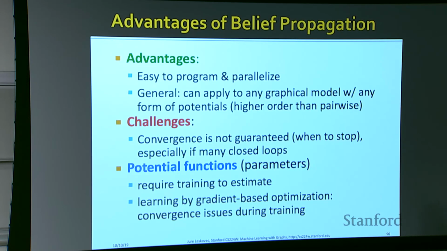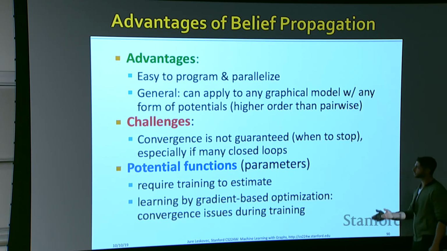So, to recap, advantages. It's easy to program and to parallelize. You can already think about it, like each node is going to be like an actor, for example, that is sending a separate message. So you can spread an implementation among different cores, or you can find a solution with linear algebra. That's what we will be doing in the homework. It's very generic. It can be applied to a lot of different graphical models.